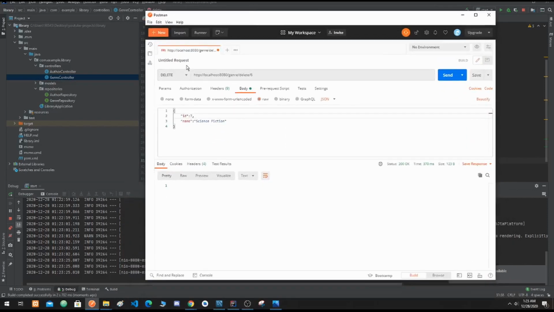Now let's send a get request and check if the data has been deleted successfully.